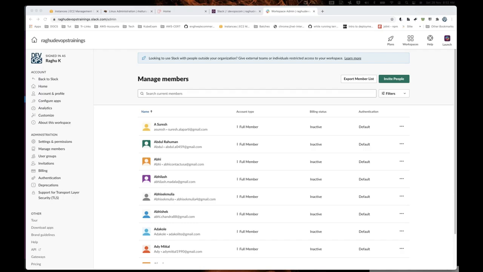The plan for the next session is to talk about understanding a web application. How does a web application look in real time? We'll start implementing with the basics, then go into a project and understand the project architecture, and we will move on to shell scripting from there. That's the idea.